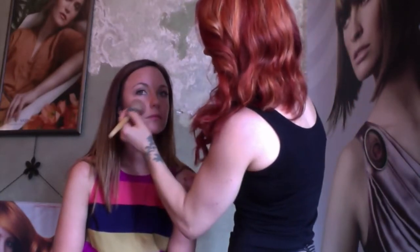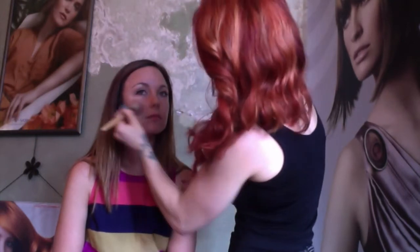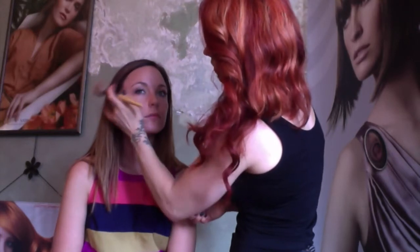Now we're going to do her blush. You want a nice fluffy brush — blush is applied mainly on the apple of the cheek and then just lightly brushed back. You get just a nice little pop of color there. Nice and simple, easy to do — it maybe adds another two minutes to your daily routine. Do a little mascara on top of it, maybe some lip gloss, and you're good to go. So here again at Studio 107, I'm Rebecca, this is Kate — just giving you a few little tidbits for any makeover queen or just somebody who wants a nice little spruce up to their daily routine. Thank you, bye bye.